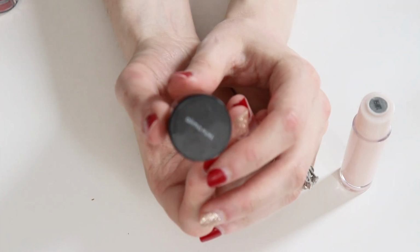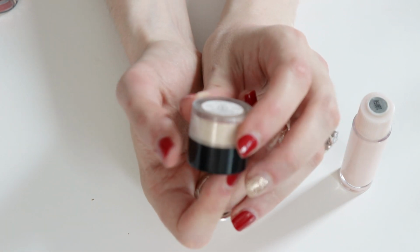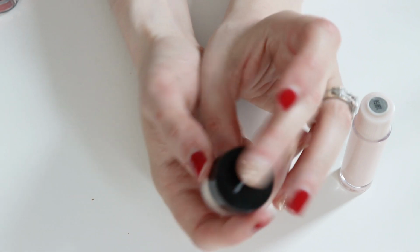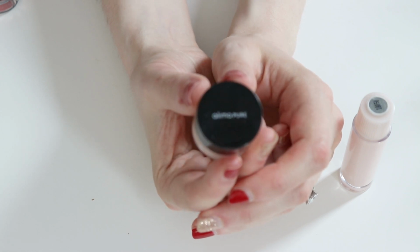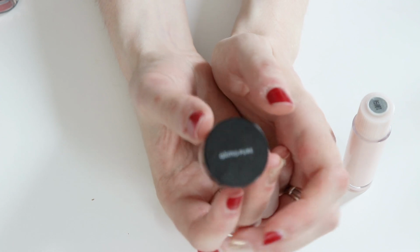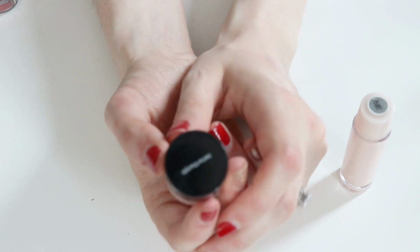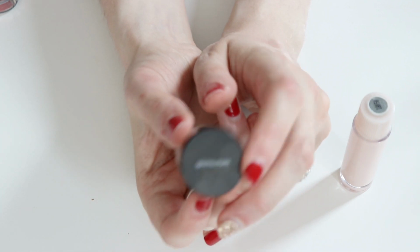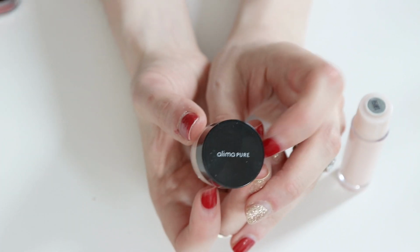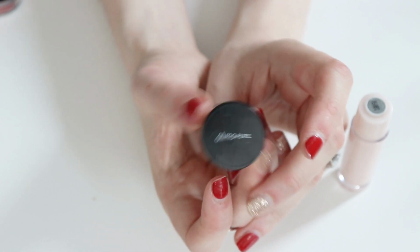Okay, this product here, I'm not even sure I've actually talked about this on camera. This is the Alima Pure Concealer, and yeah, I know this is kind of weird because it's a powder, but it's like a powder concealer in the shade Sand. Effectively, what it is is a really pigmented powder product. I just never really fell in love with this. I have tried it. Honestly, I just find that most of the time, the last thing I want to do is add a powder onto something I'm trying to conceal, especially a really pigmented powder. And I felt like the shade wasn't the best shade match for me. So yeah, I'm gonna declutter this one.